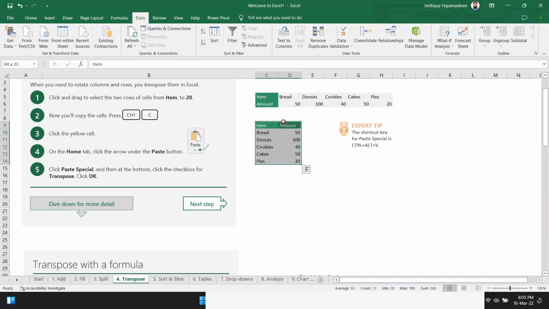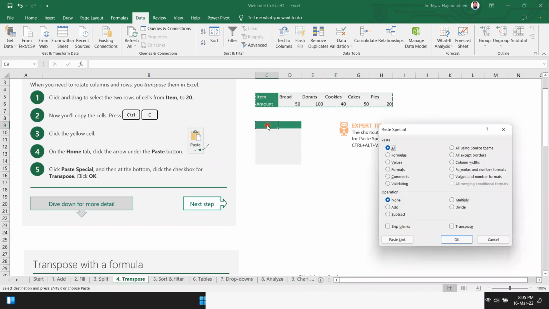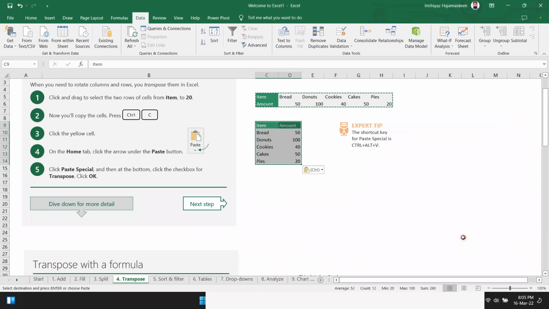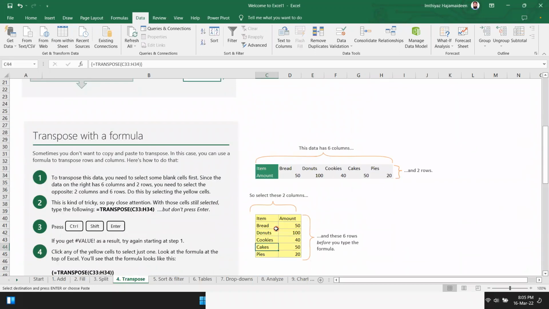You just copied this, selected the cells, pressed Control Alt V, and gave transpose from here. This is one kind of option. There is no formula here. It is just an option available in the Excel you are using.